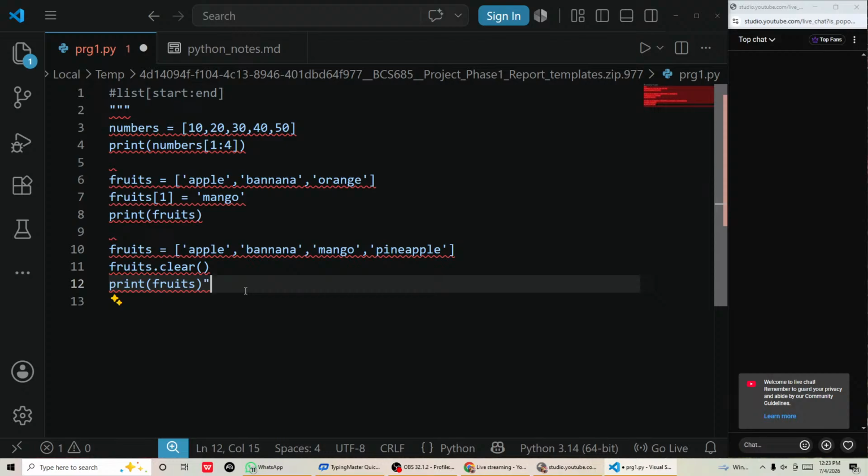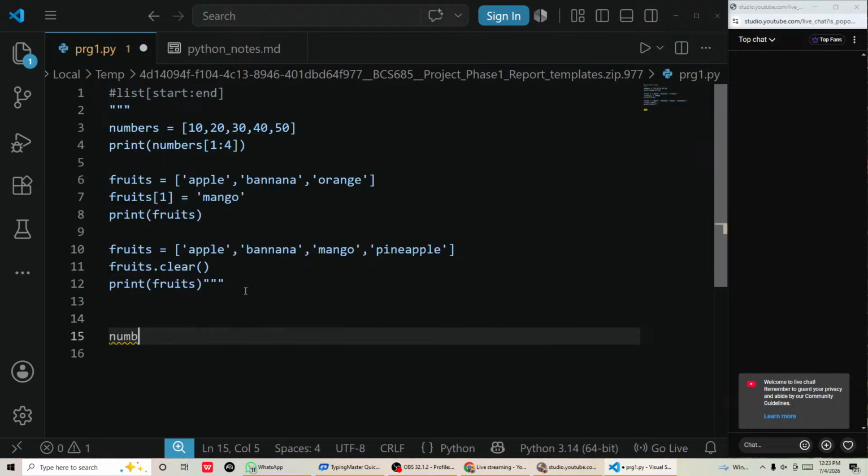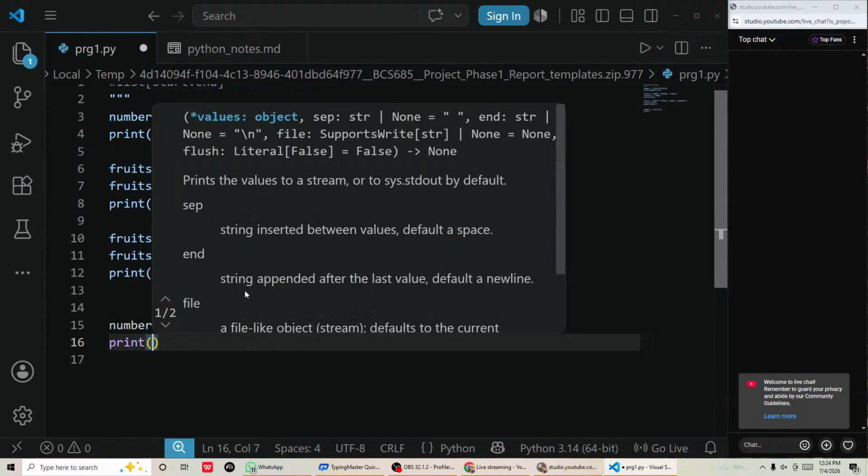Now numbers is equal to, I'm creating a list, 10, 20, 30. This is a simple list. And next you're going to do print of len.